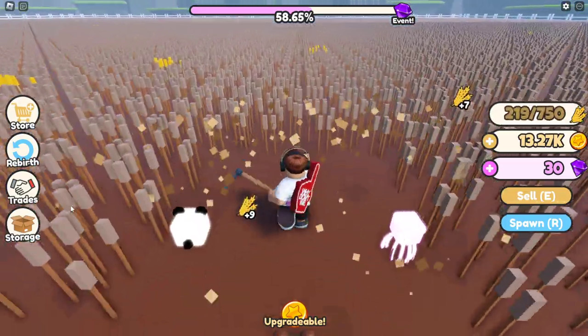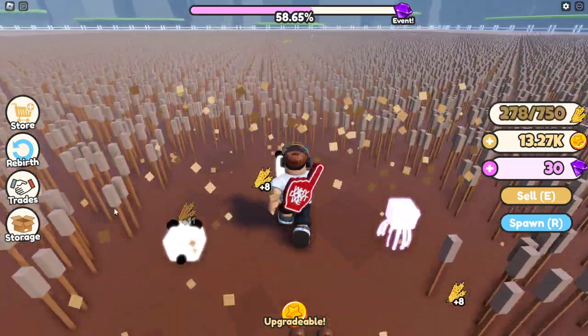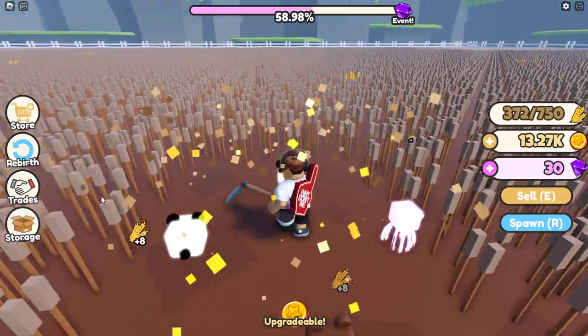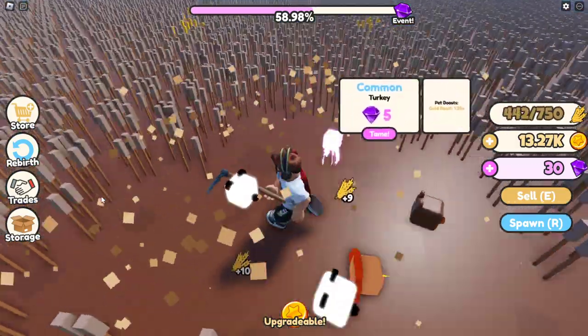No. I got two pandas. What do you mean, no? I got a monkey, a shark. I got two pandas, yeah, a regular bear, and a jellyfish. Yeah, just keep going that way. Let me get these two rainbows on here. Let me get this rainbow right here. You got two rainbows. Ooh, look, I found a turkey.